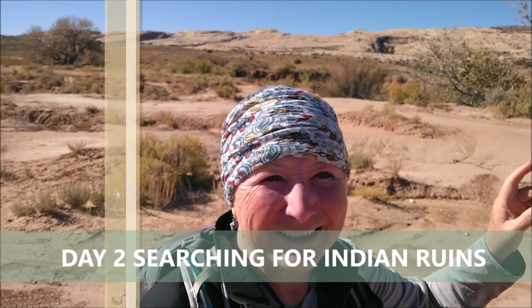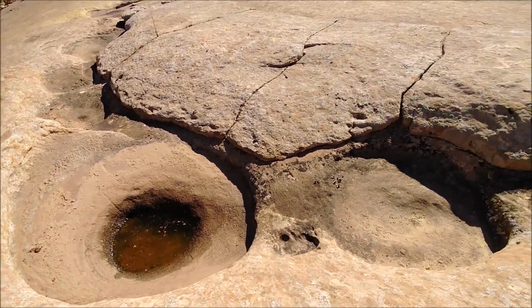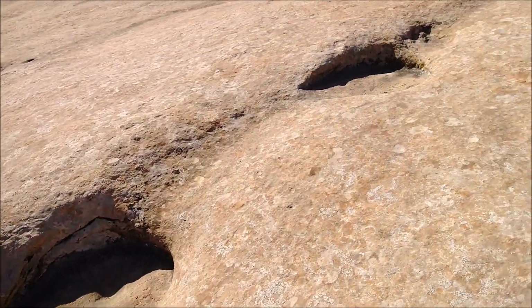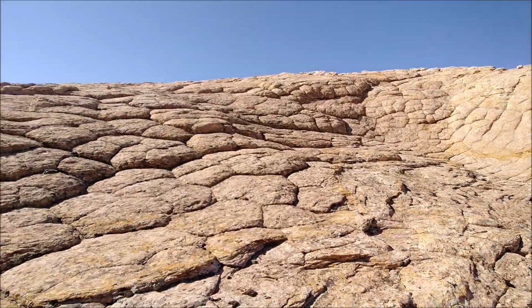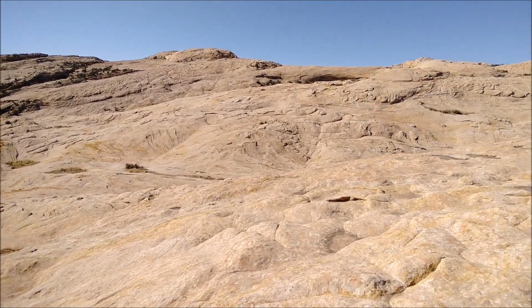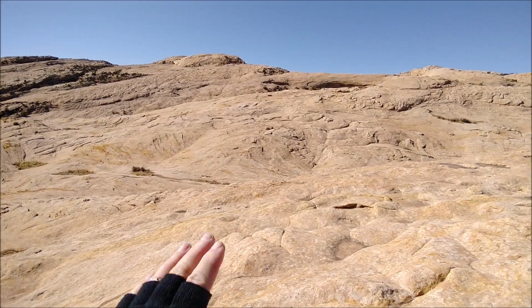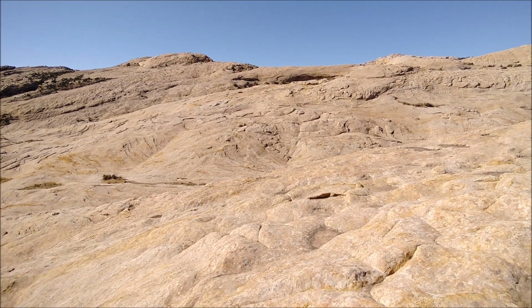Hey, well, here we go again. So that was yesterday's canyon. This is going to be today's. Wish me luck. Slick rock is so much fun to explore. Look at these little series of pools here coming down when it rains. So here behind me we've got this beautiful weathering of the rocks. This just gets more and more beautiful. Look at this. It goes up and down and around, and the word that comes to mind is turbulent.